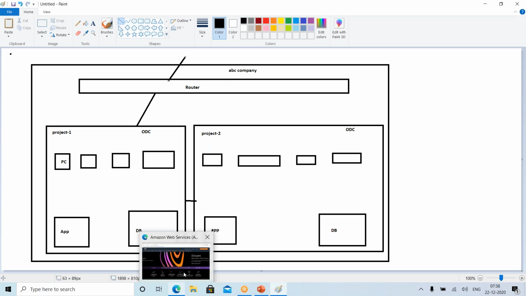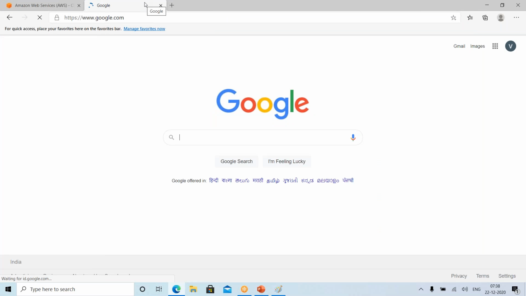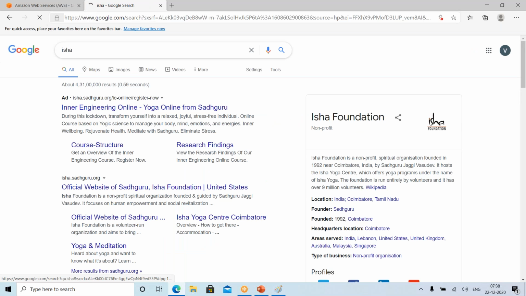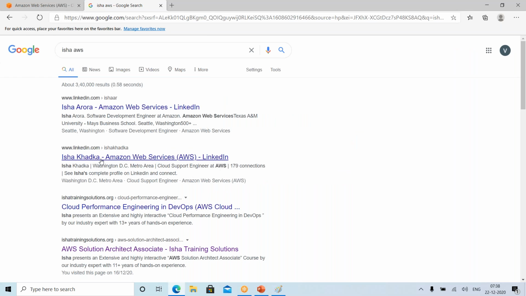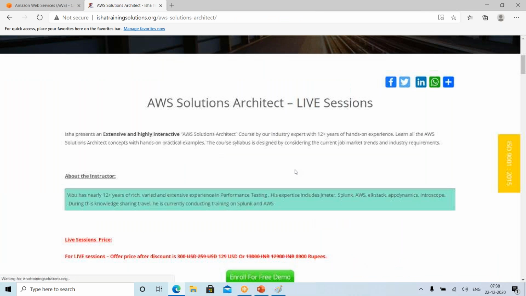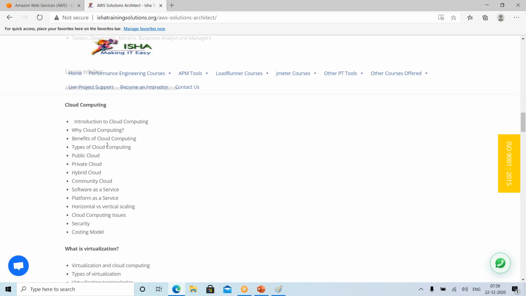Now we'll go through what will be covered as part of this Solutions Architect course. Basically, we'll be taking one class on Linux and the commands that are used.